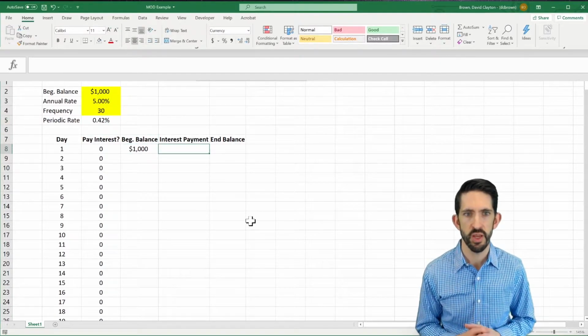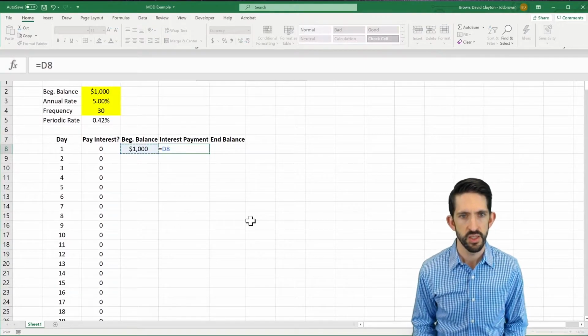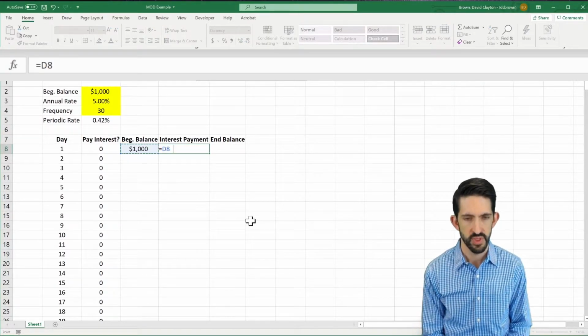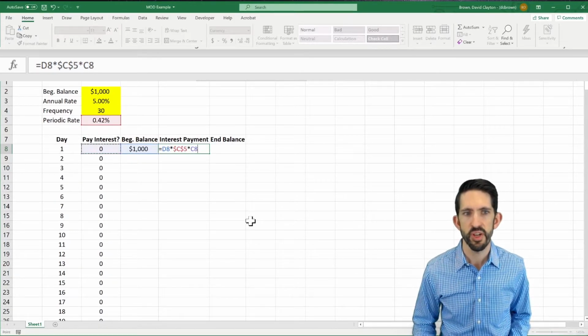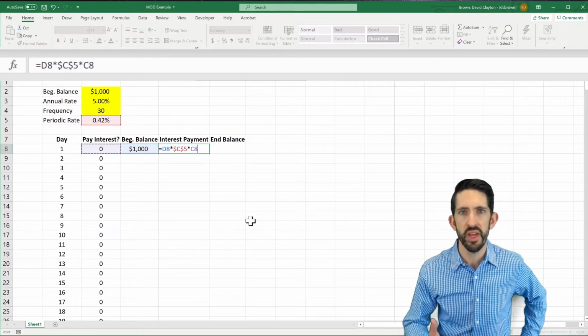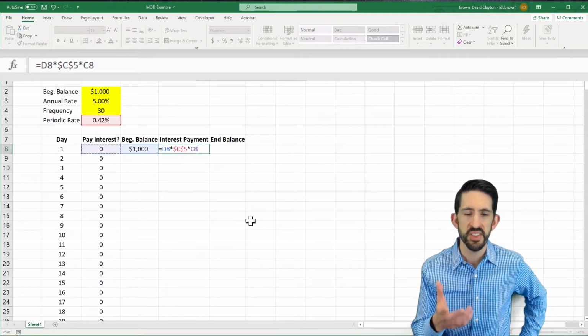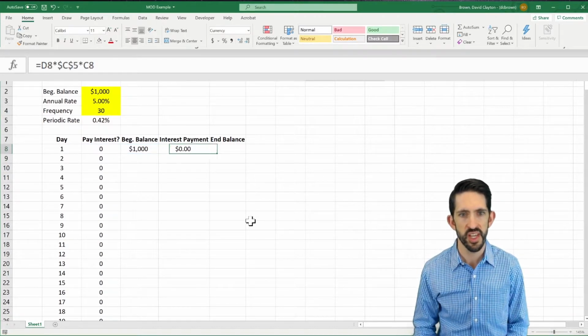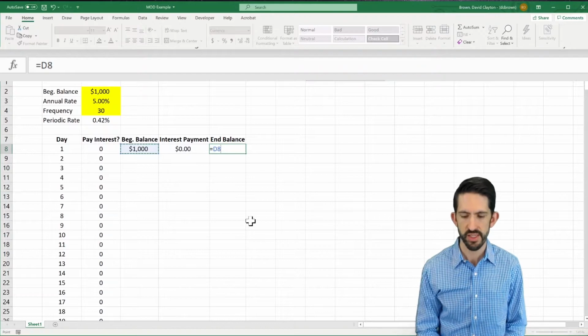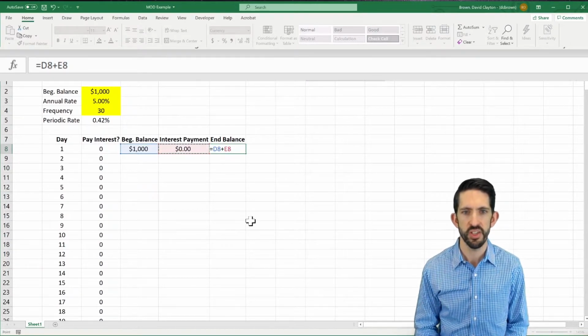So our interest payment should be the beginning balance times our interest rate times our indicator variable for whether we pay interest now or not. Notice this is going to work for all of our cells because whenever there's a 0, you're not going to pay any interest. And so we can use that interest payment of 0. Our ending balance is now our beginning plus our interest.